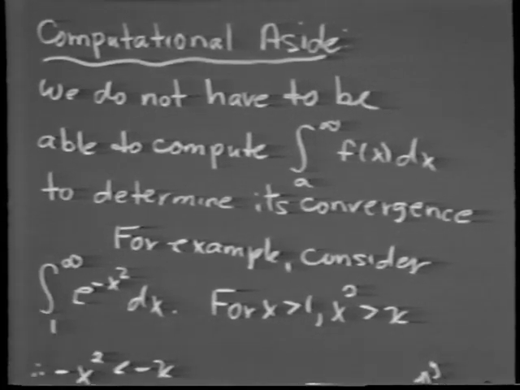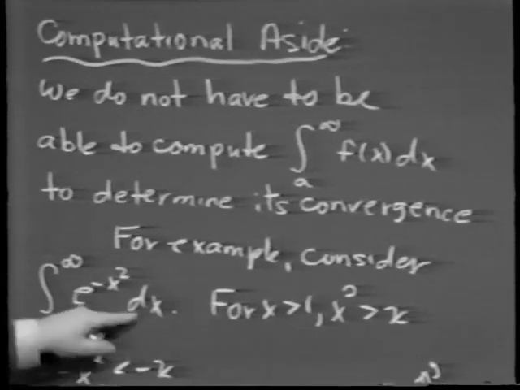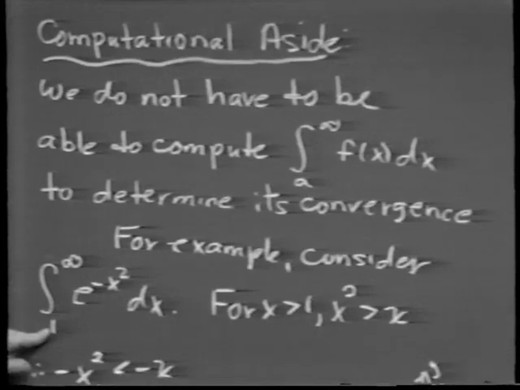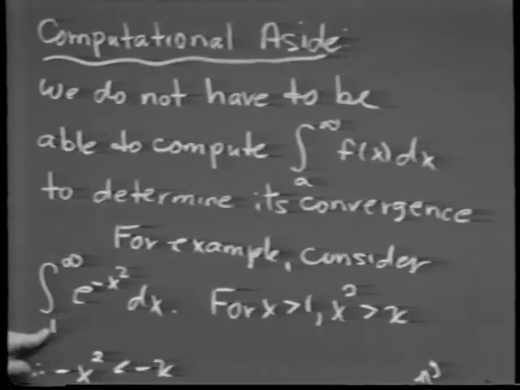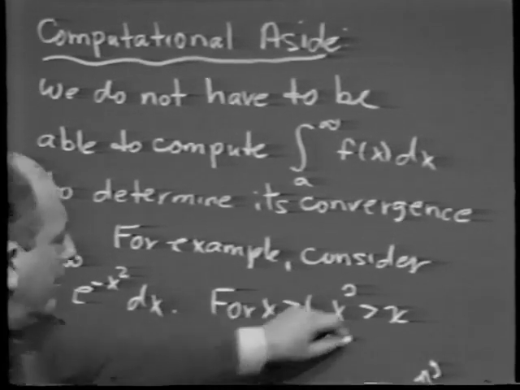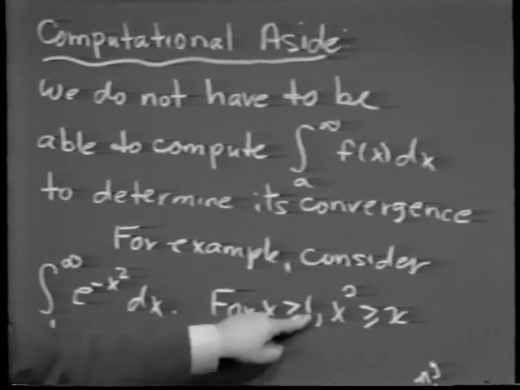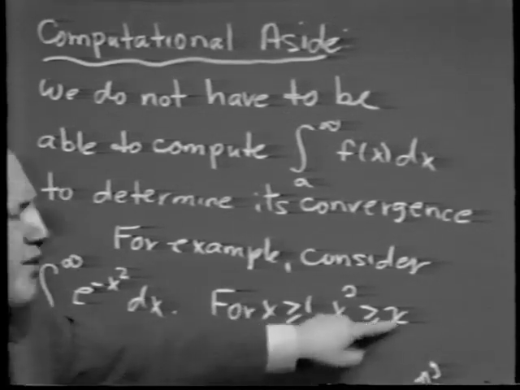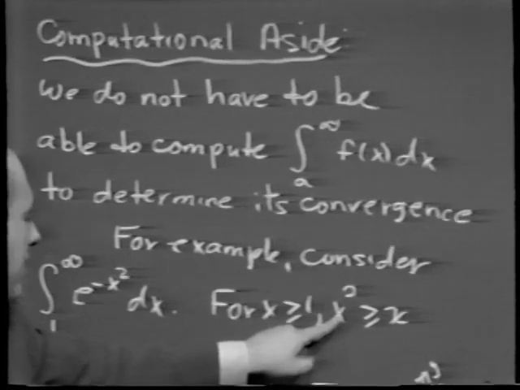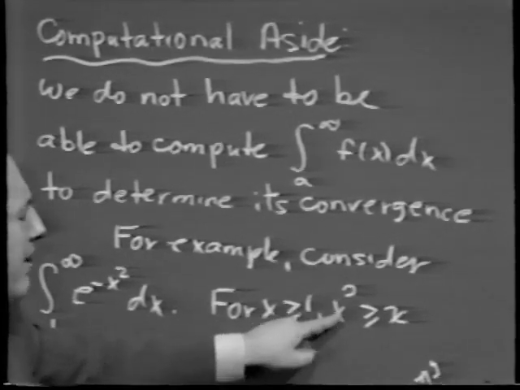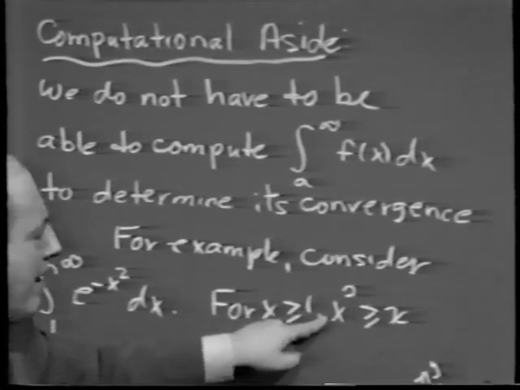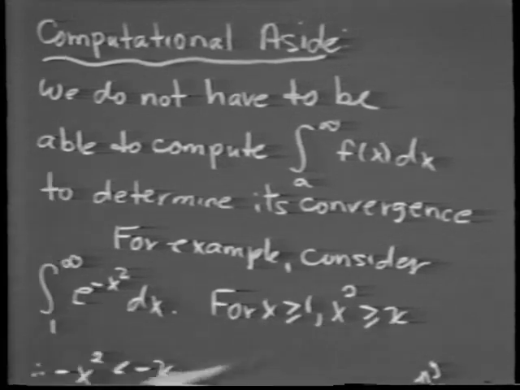You don't care what the limit is, because once you know it converges, you can approximate it to as great a degree of accuracy as you wish. So the question is, does this converge or doesn't it? And again, the answer is, let's see what happens on this particular range. For example, we know that if x is greater than or equal to 1, for numbers in magnitude at least as big as 1, the square exceeds the number. Okay? In particular, if x squared exceeds x, minus x squared cannot exceed minus x.